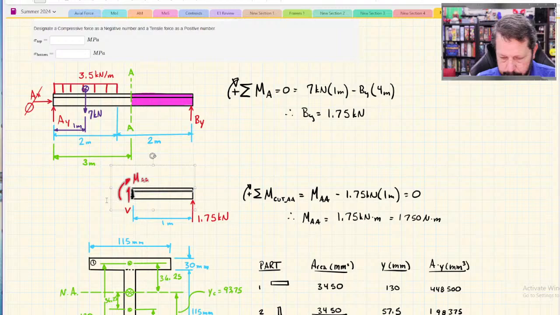But the bending moment on that cross section, the internal bending moment, could be plus or minus depending on if it's clockwise or counterclockwise. So I don't think we've done any problems where there was an internal bending moment that was counterclockwise, because that's not as normal. That means there's tension on the bottom of the beam, which means the beam is bending upwards somehow, which is unusual. It's not as common. It could happen, but it's just not as common.